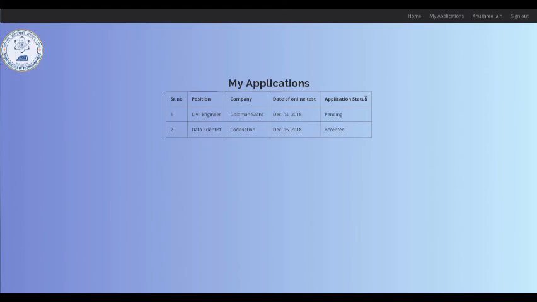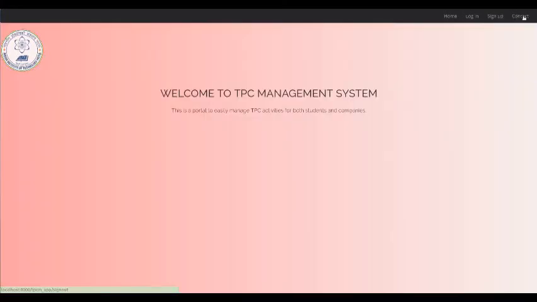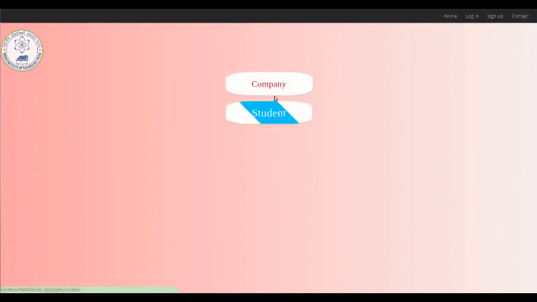That's all this site basically does. Now the student can safely sign out. Also, if the company has recruited the number of interns he or she has decided to, then company can close the application. Let's close the application.